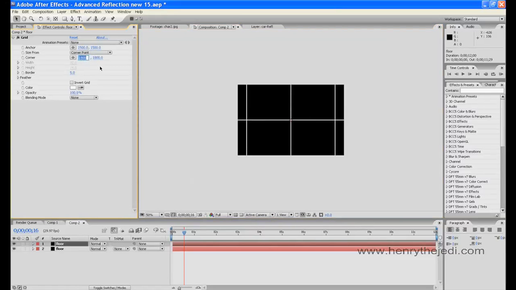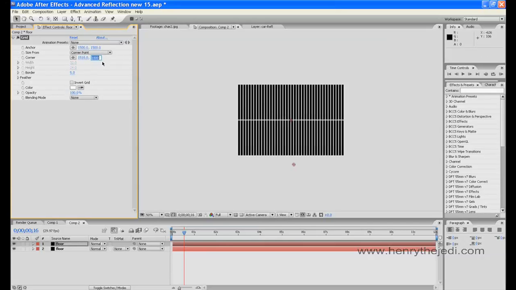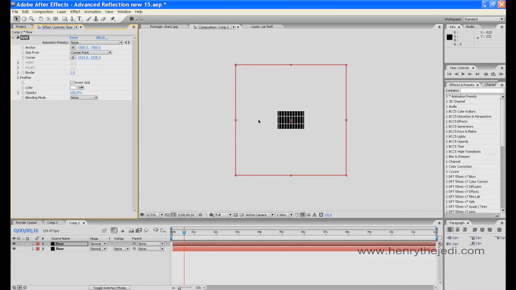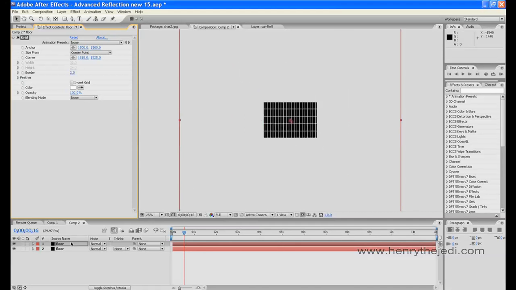So let's just change the settings to the ones which we need. Okay, I'm going to change the corner. The first values we're going to change to 1518. Then the second settings we're going to change to 1525. Please change the border width to 2. Okay, this sort of gives it much more the look of what we're going to be working on.